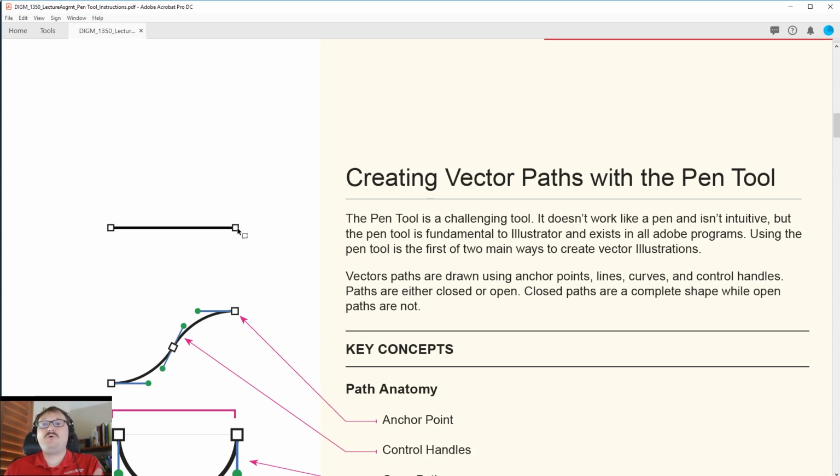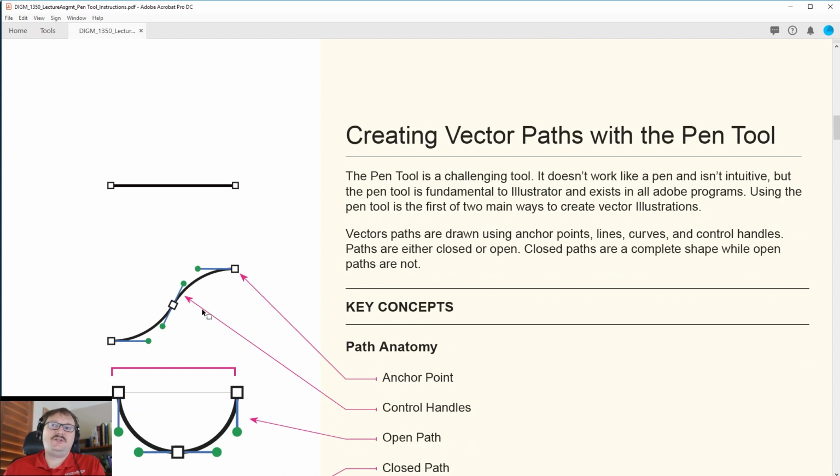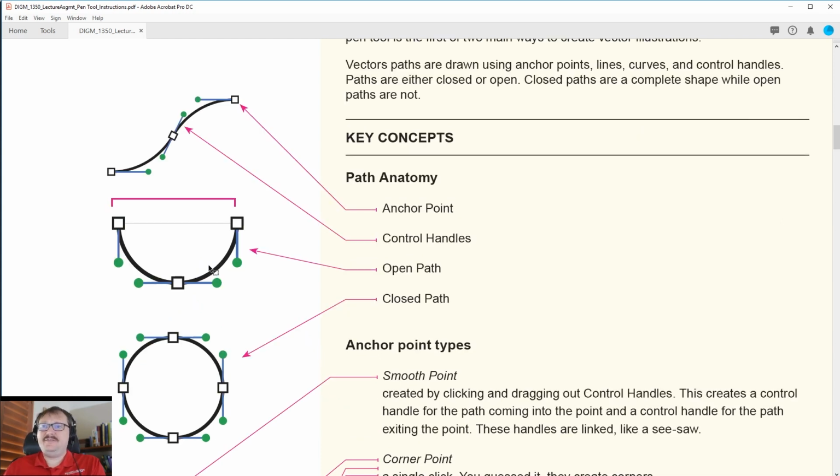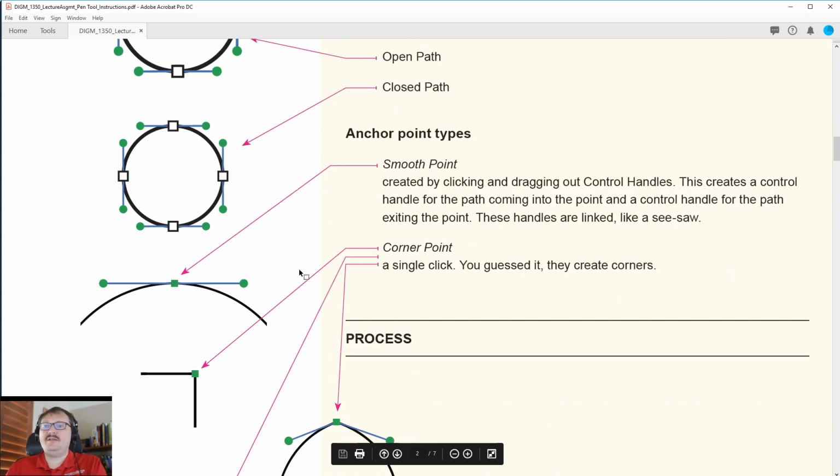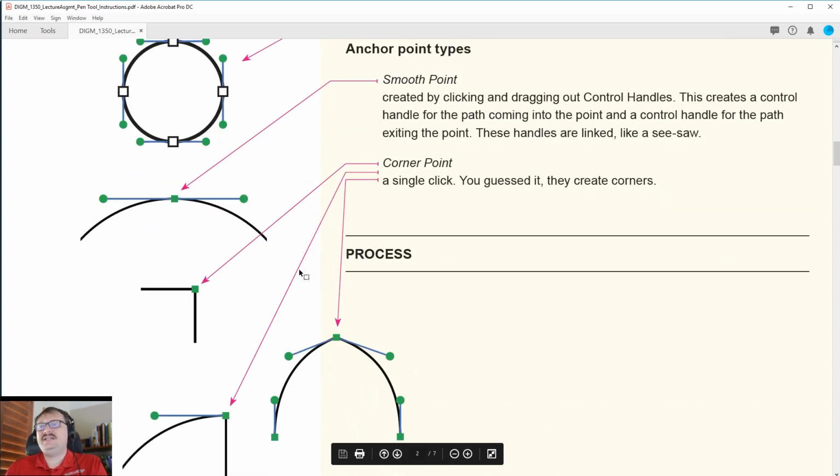Now, obviously, we need more than just straight lines. We're going to need curves. So extending from these anchor points, we have what are called Bezier handles, or also called control handles. Bezier was a notable mathematician. But anyway, sometimes you'll hear me call them Bezier handles or control handles. These control handles act very much like magnets to the line. Paths can be open or they can be closed paths. We'll get into why that's a significant distinction, but just keep that in mind.